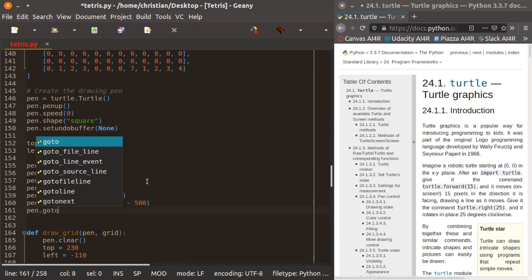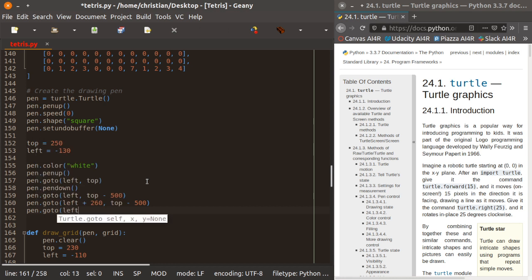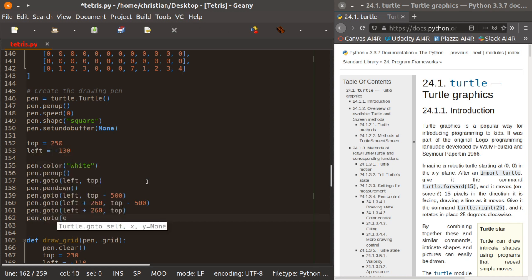And then pen.goto left plus 260 top. And I realize there's a bit of a mistake here, but you'll see. Pen.goto and then back to left and top. So I just drew from here down, over, up, over.